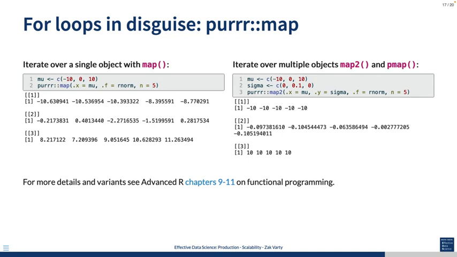Again, in the same way that the apply functions take a little bit of time to get used to, so do these purrr functions. And if you'd like to see some excellent worked examples of those, I'd highly recommend you read through chapters 9 to 11 of Advanced R, which are dedicated to this style of functional programming. But again, this isn't doing anything better than a for loop, it's just a different style of presenting the same approach.